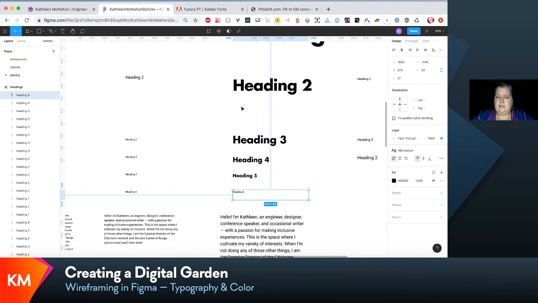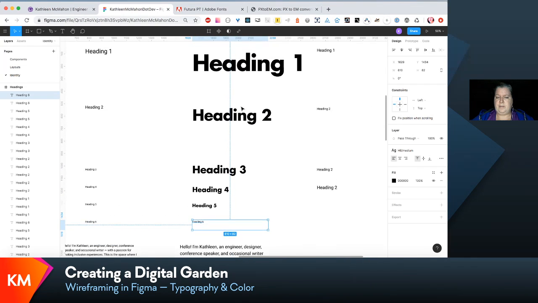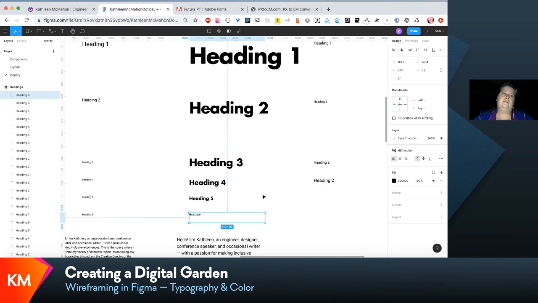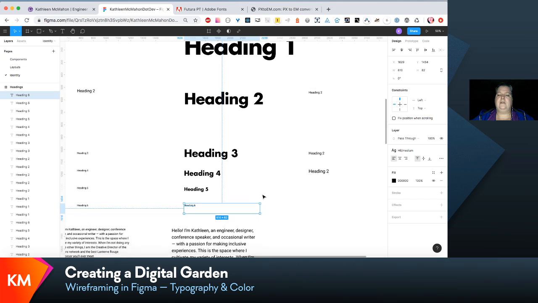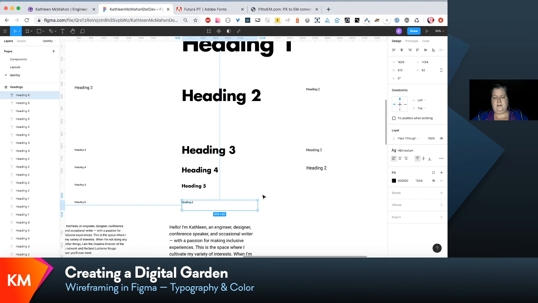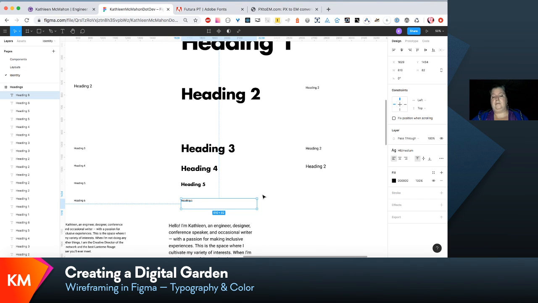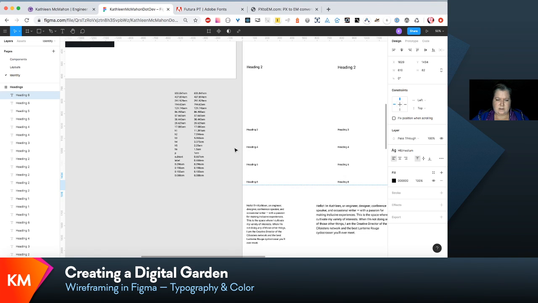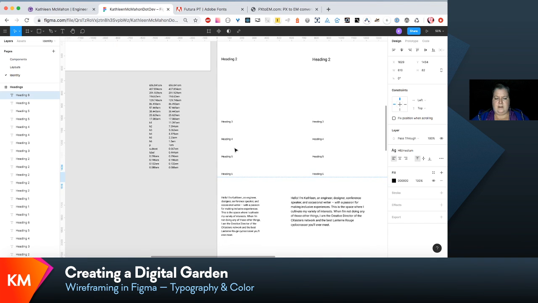So we're going to have this modular scale for typography, but we can also name it in a different way as well, potentially, or maybe not. I'll think about it.